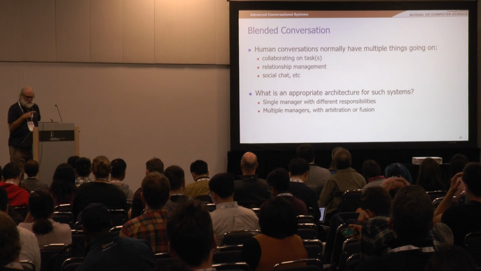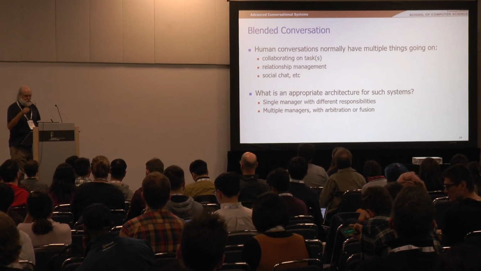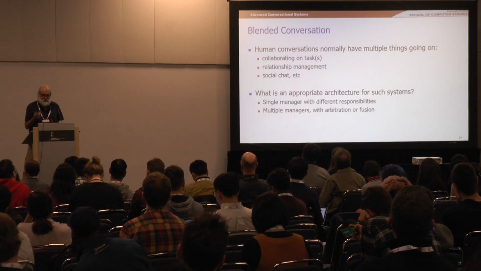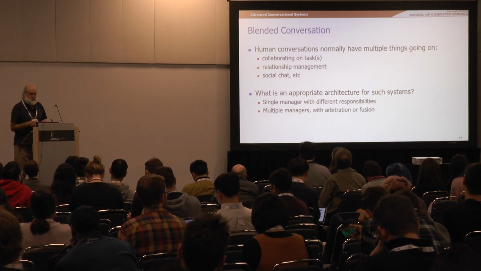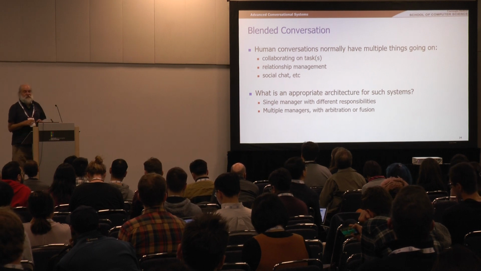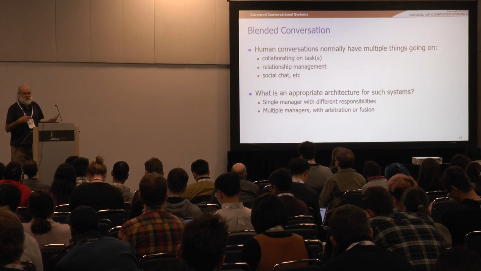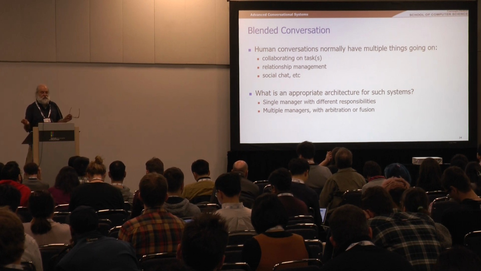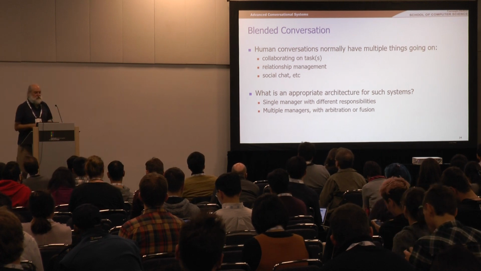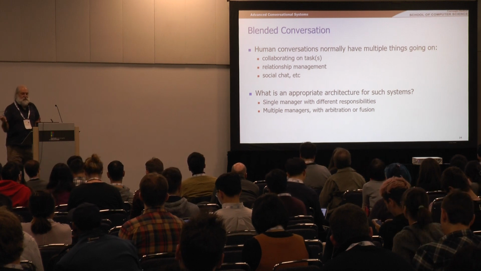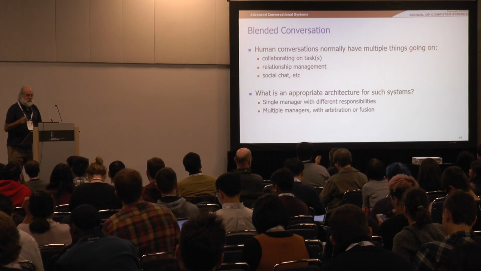Now, having presented that, what I'd like to do is to go on and talk a bit about blended conversation. So as I mentioned earlier, human conversations actually have a bunch of stuff going on at the same time. We could be collaborating on a task, like fixing something. There's probably some relationship management going on, like I'd like us to be friends, or I'd like to tell you, wow, that's a good idea, and just generally maintain a relationship. Or if nothing else is going on, I could do social things like, well, the weather was really nice yesterday, or whatever it is that people do to just talk. But a real conversation has all these strands in it. It's not just about finding out when the next plane comes in, or some such.